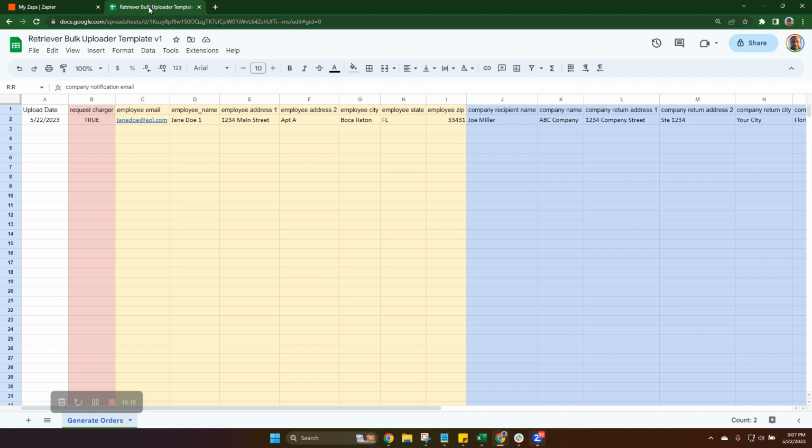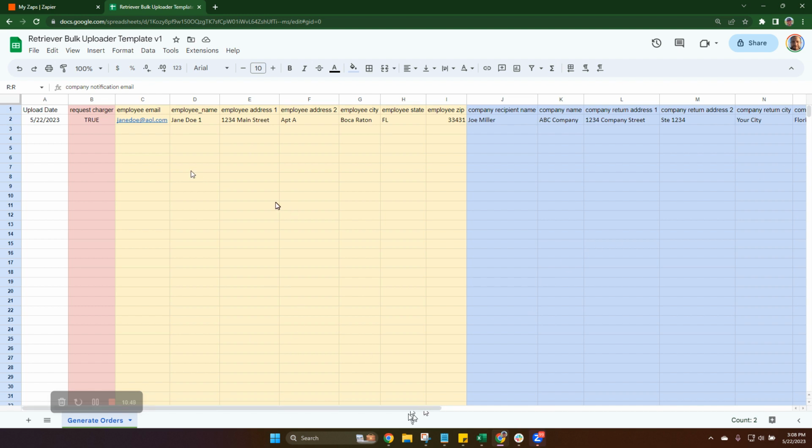Once again, I know I've said it a couple times, but I'll say it again. The only thing that you'll need to do moving forward is just add rows to the spreadsheet. I would recommend, instead of typing directly into the spreadsheet, have an Excel file on your computer where you could get your data prepped, and then obviously have the same format. Once you're ready to do your order creation, go ahead and copy from your local Excel and paste it onto here. It's easier than trying to type away across.